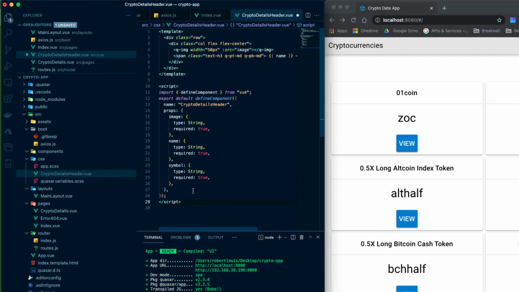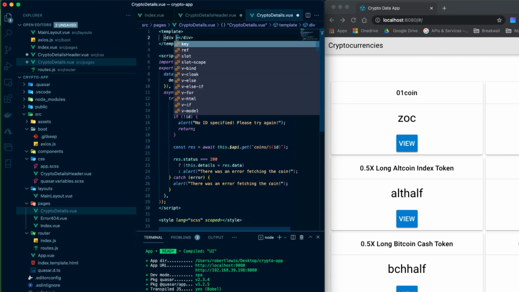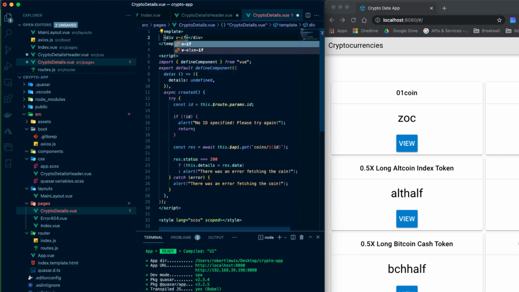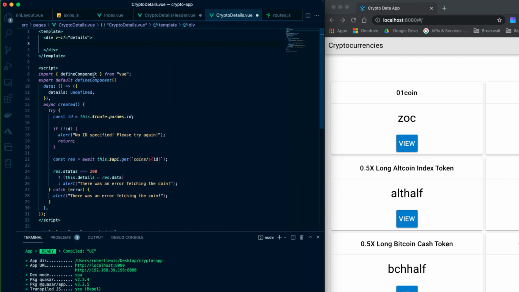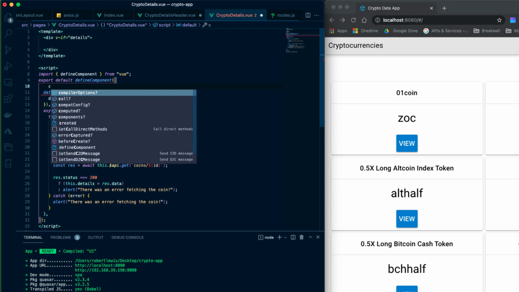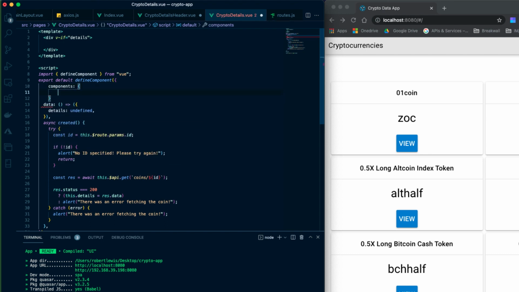So let's go to our crypto details page. On this div, we're going to say v-if details, so we don't try to render anything to the screen if we don't have the data for it. And then let me close this down. We're going to make a components prop above the data and pass in our crypto details heading.